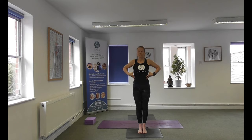And as you breathe out this time, you can feel those feet grounding down further into the mat, and you can feel the crown of the head lengthening further towards the ceiling as you let go of any tension, stress, or anxiety held anywhere within the body. Going to keep those bandhas engaged throughout the class and keep that Ujjayi breath strong.